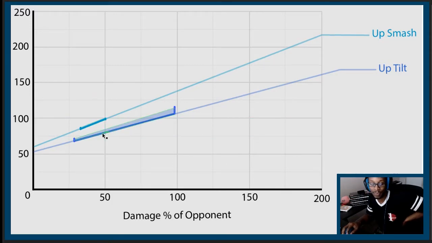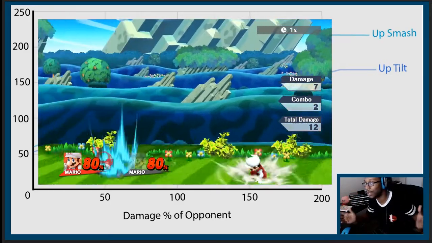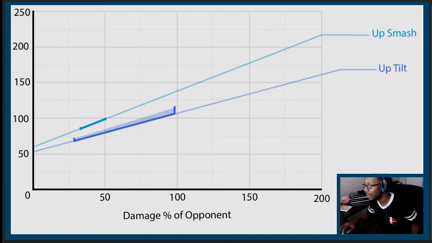Compared to up tilt, the bigger this wedge is on top of the graph, the bigger the area is, the more frames you have to catch up and get that next hit. So you can see at low damages, with up tilt, you don't have a lot of room to get that next hit, but at around 100 damage, you got about 10 frames after the move to catch up, 10-15 frames to catch up to your opponent. So really, you can't do much to combo out of an up tilt except for a jump up air with Mario.